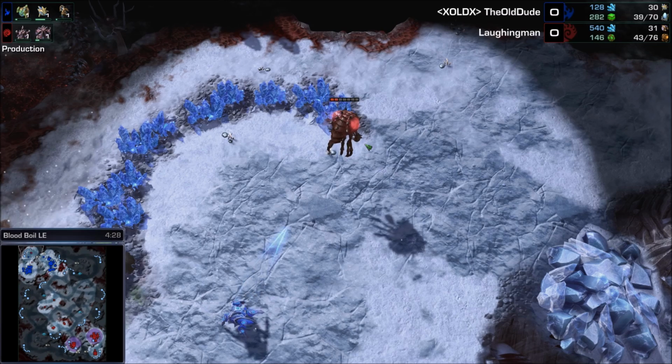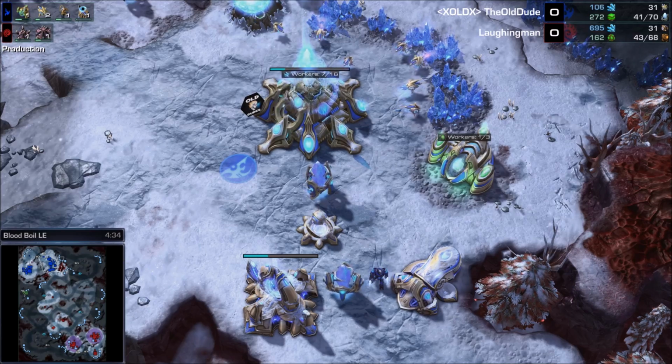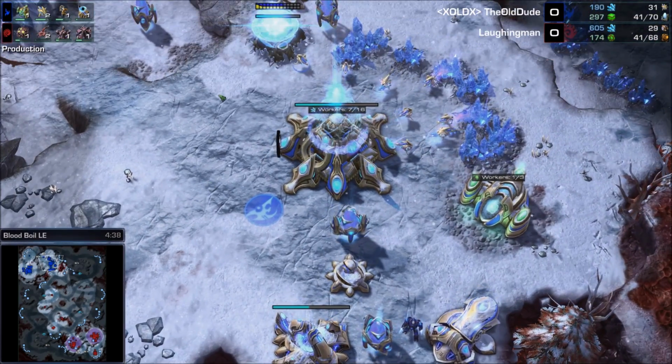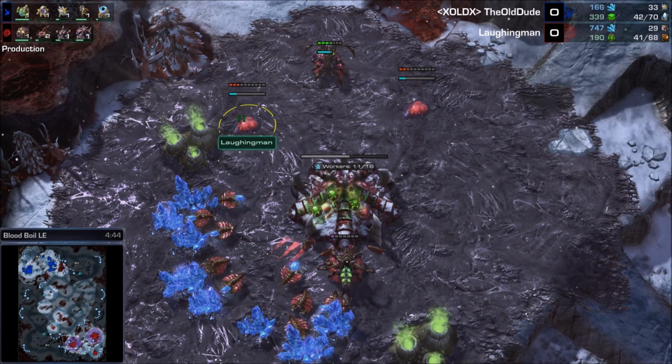Zap. Zap. Just scout to see if there's a third base yet. There's no third base coming in for Laughingman. A little tiny bit late. I mean, the Protoss player has showed no indication he's going to go for anything scary at all this early into the game. So that third base could have come down maybe 2 minutes ago, or a minute and a half ago, I would say.